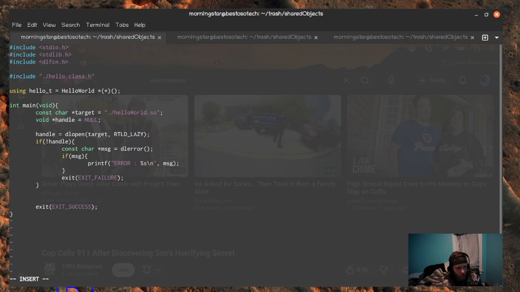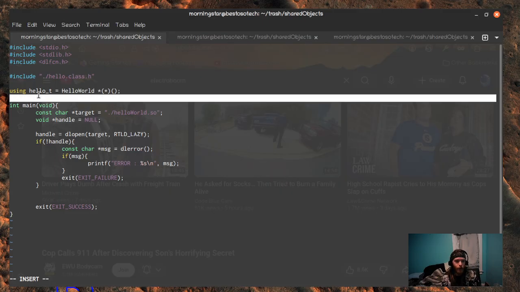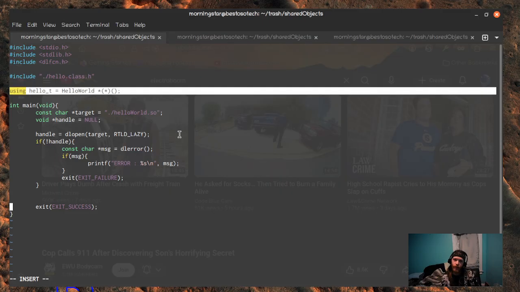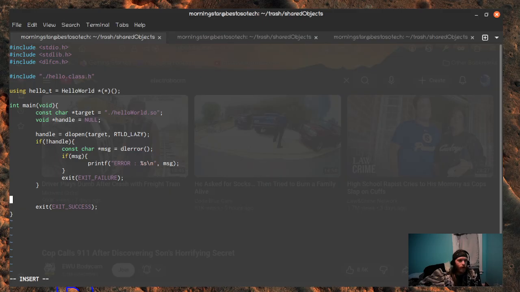If we successfully opened a shared object, then we are ready to create what I call an invoker. Okay, so we're going to use this type up here that we created, which, if you have extended functions, parent and child classes, extended classes, this hello type would make more sense. But this is just a simple example for the time being.